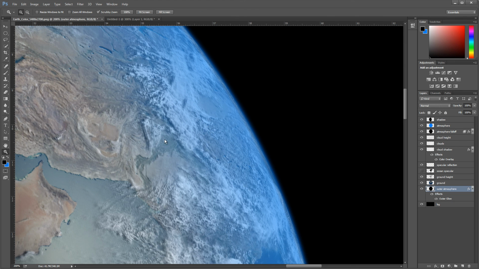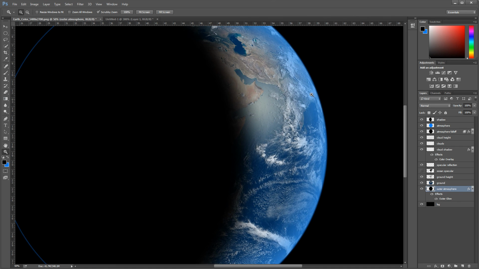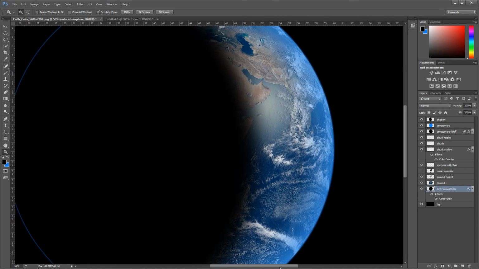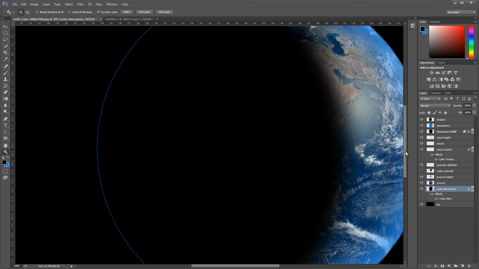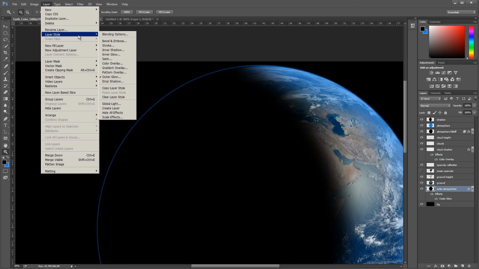So now if we zoom out and look at the Earth, we have this edge problem again. This is from the atmosphere extruding past the Earth. Now on the lit side, it looks great. But now we've got to take care of this edge again. So what we can do is decouple our layer style from this layer. And the way you do that is you go up to layer, layer style, and you hit create layer.